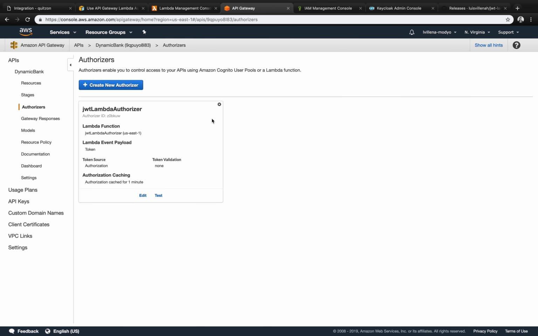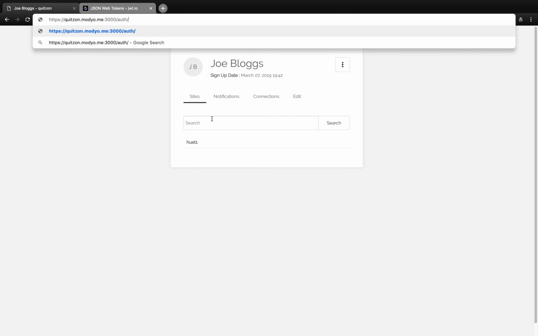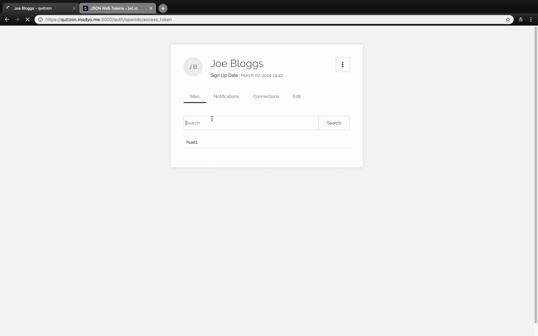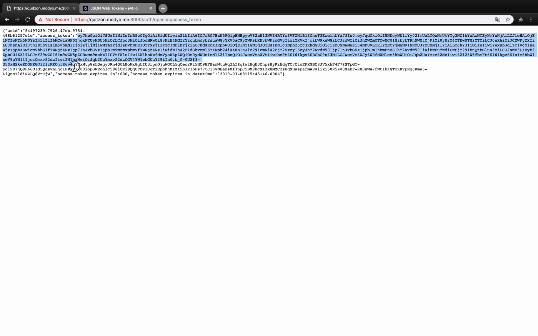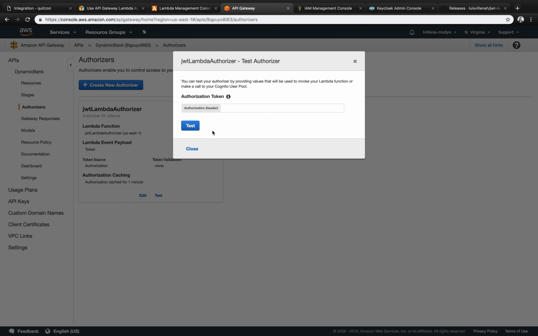To test our authorizer, we can get a token from Modyo with our API. Let's open here the access token. Okay, so we take the token, go back to the API Gateway console here, click test, and pass the authorization header as a bearer token here.